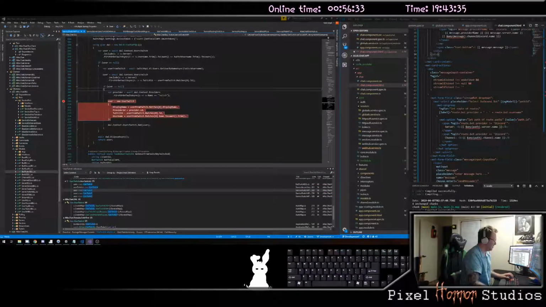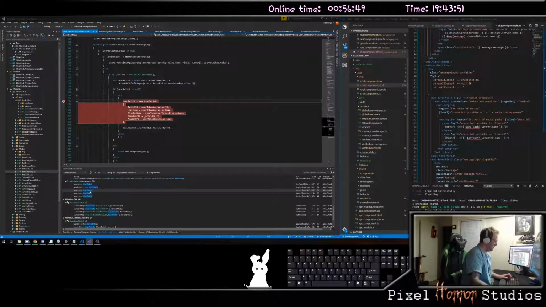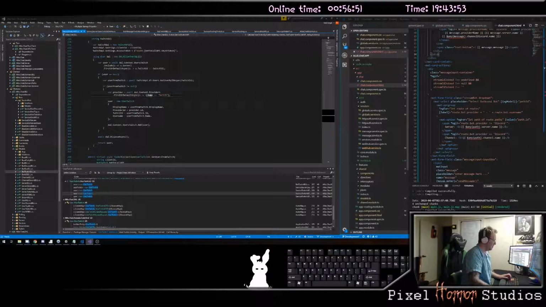And we can do a little cleanup in here and make this my provider type equals provider type dot Twitch. Same thing here.